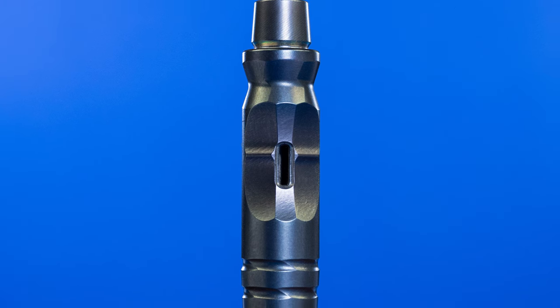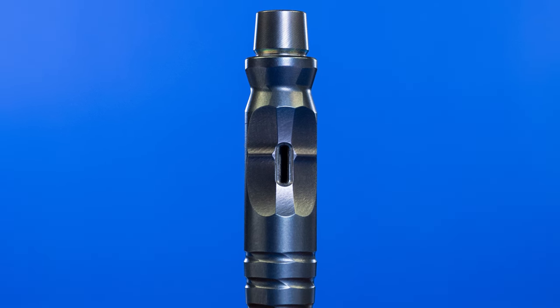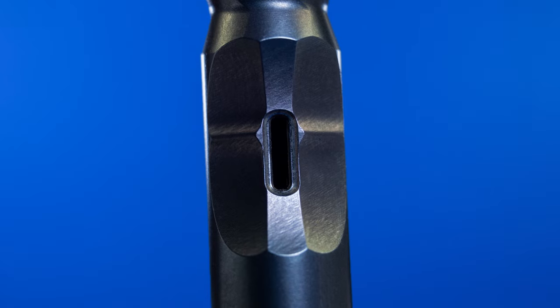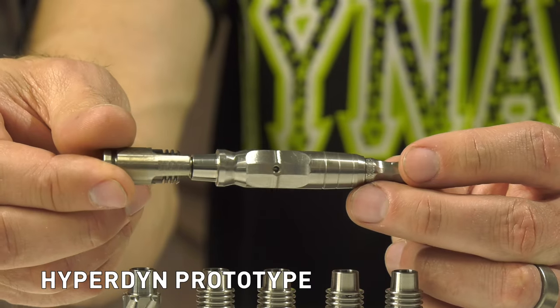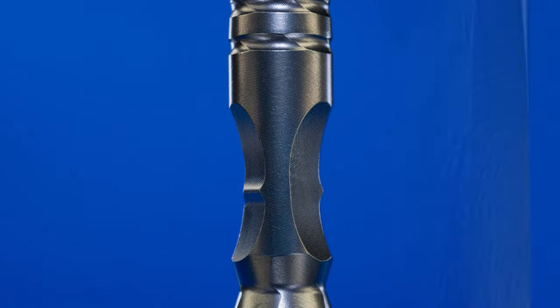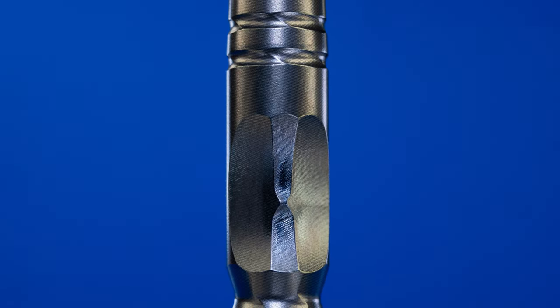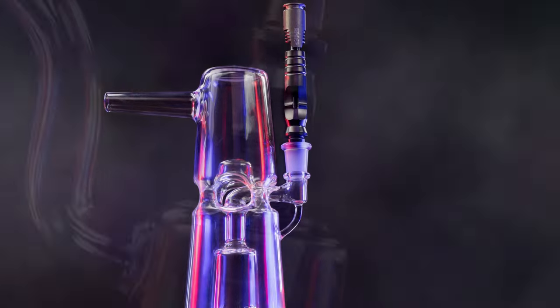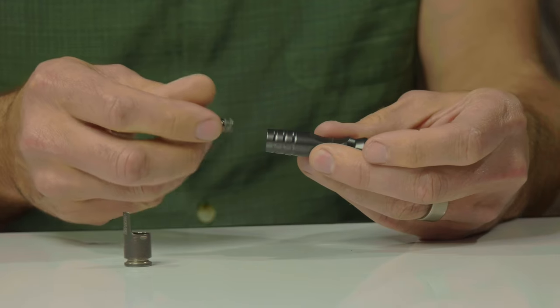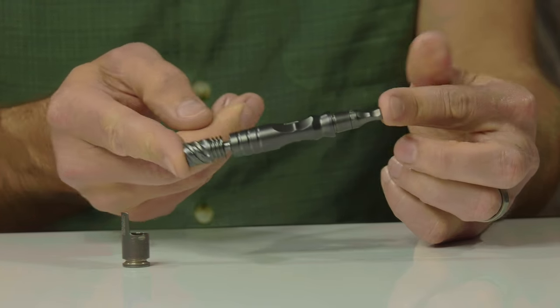We expanded the airport — a lot of that was based off testing and feedback that we received. We always try to make sure it is easy to locate the airport, and when you have something that's just round, it becomes impossible to do that. It needs to be eye-pleasing. You've got to fill some of that empty space. We're adding the grooves, adding a lot of ergonomics. By the end of it I decided let's do the 14 taper, let's do the 10 taper. The stem just needs to be flipped around depending on the size of water piece you're going to be running.